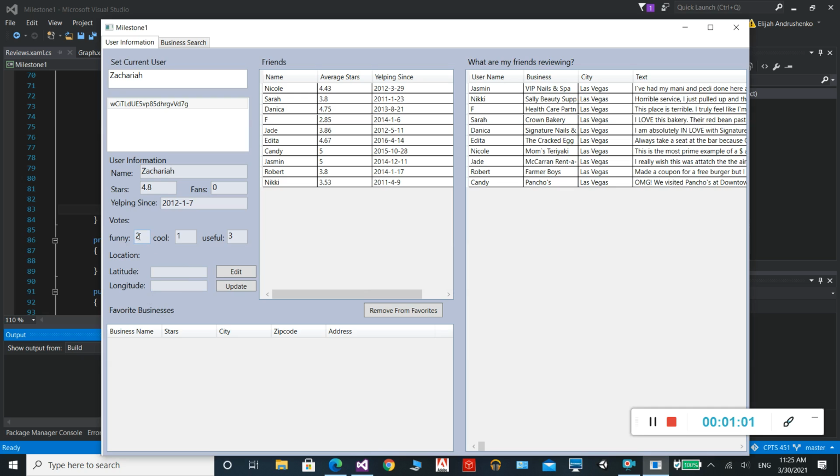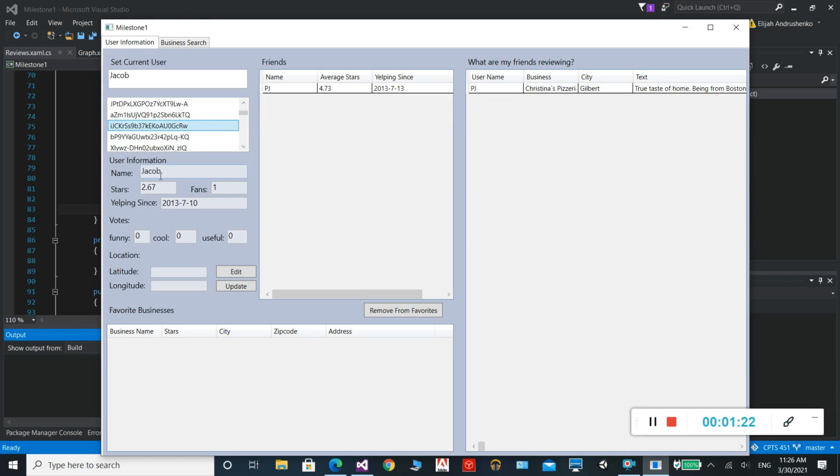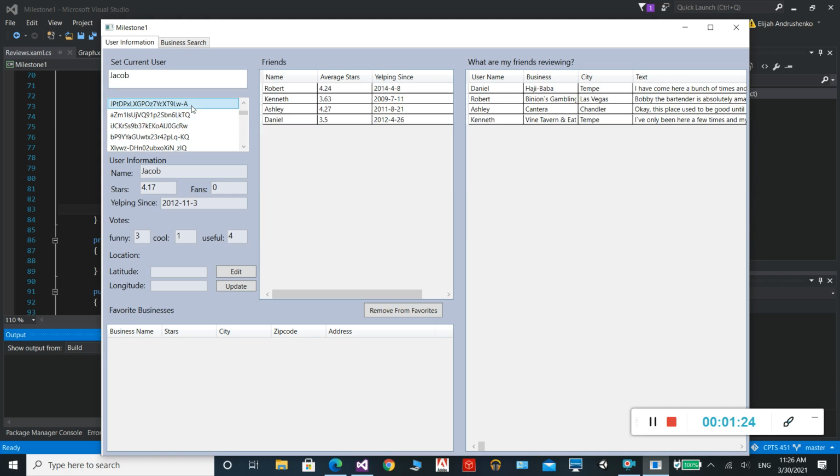To see what other people voted on his profile, like his personality. You can see what day he started Yelping, his ratings, and how many fans he has. And that's a unique ID associated with his name. So if you do a more common name like Jacob, for example, you'll have a lot of usernames, and they all are named Jacob. But the differentiator is they all have a unique ID associated with their name, so you don't confuse Jacobs between each other.